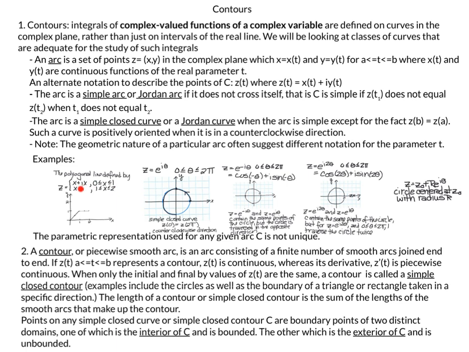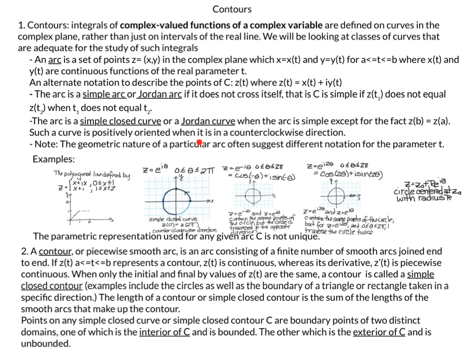Here for this portion of the graph, our function for x is just x, and our function for y is i. And you can see that here we have this line y equals x, and here we have y equals 1. We also looked at parameterizing a circle, which is z equals e to the i theta. And that's a simple closed curve. When theta goes between 0 and 2 pi, you get the complete circle.